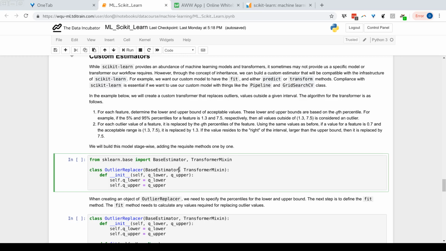In this case, this class is the TransformerMixin. This is the class that defines this estimator specifically as a transformer. There are other ones it can inherit, we'll see those in a bit, but that's the one we are working on. We want a transformer, so we'll have it as a transformer.